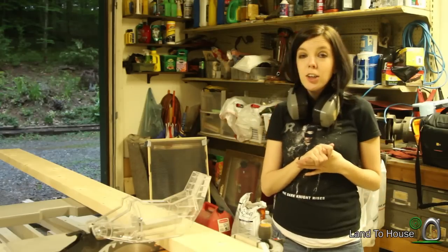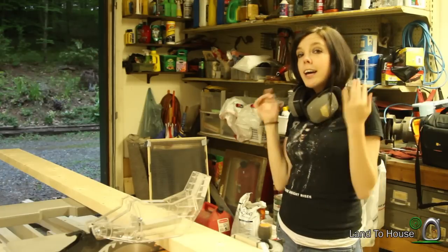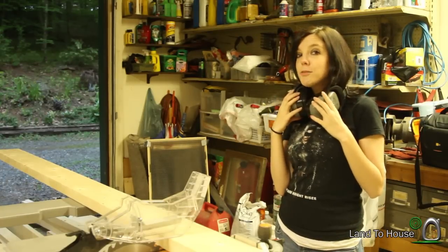Now we're going to cut along the lines that we marked. Make sure to practice safety. Wear your goggles and your ear protection because you don't want to get hurt.